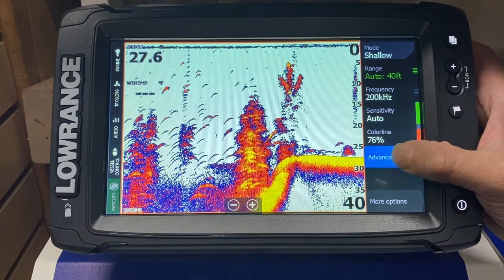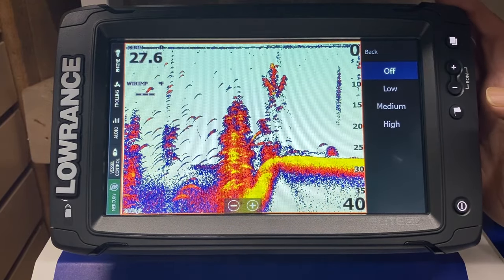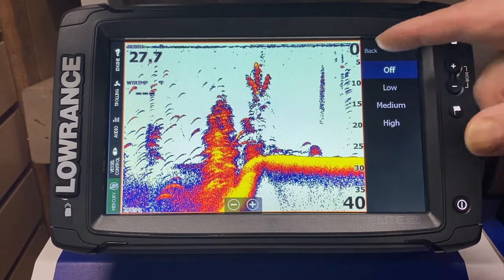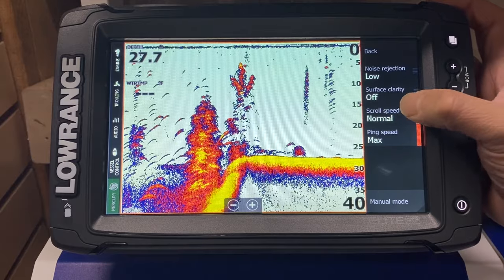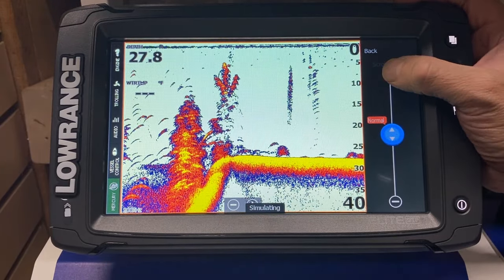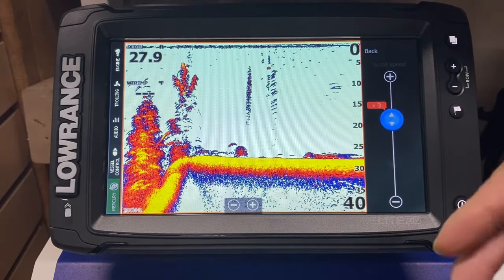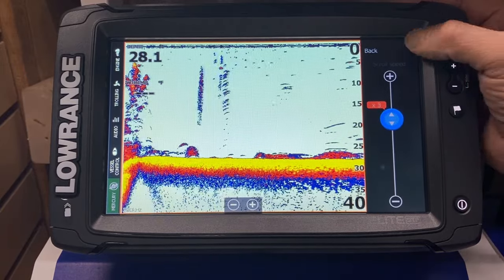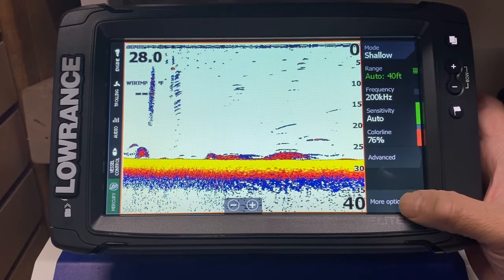I press the advanced feature and I turn off the top filter because I don't want the noise on top. I want more information on the bottom, so I don't want to see what's on top in this application. Turn off the top filter. Turn up the scroll speed to 3, which is 2 positive settings, 10%, so typically that's 3 times quicker in the scroll rate. That tells you more information in a quicker period of time. Exit once, back again, we go to the regular options.